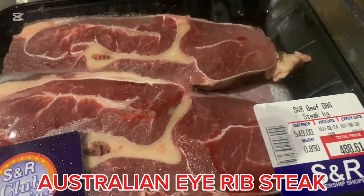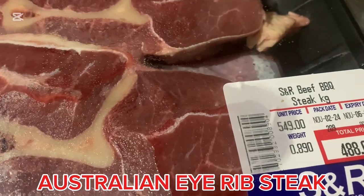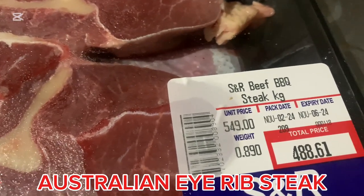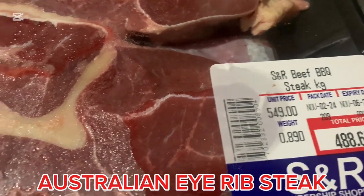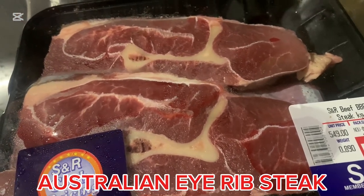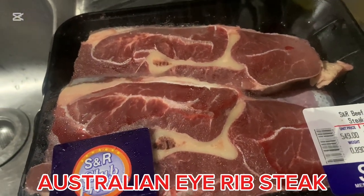This is 0.89 grams and it's 488.61 pesos. Anyway, this is for barbecue but we can still cook this as an Australian steak. We will show you the ingredients, guys.